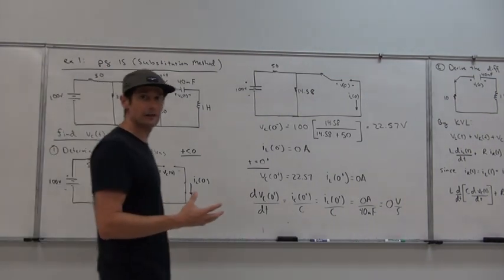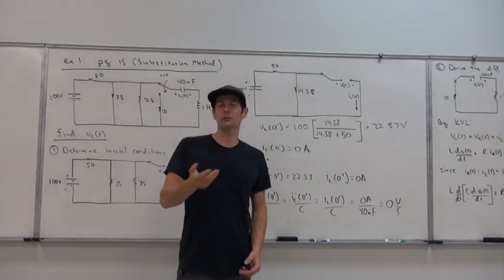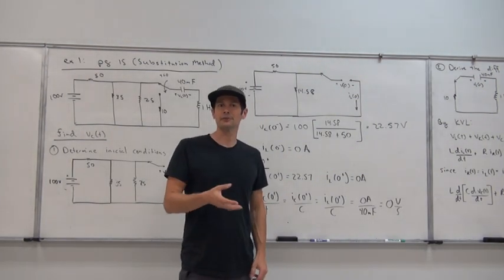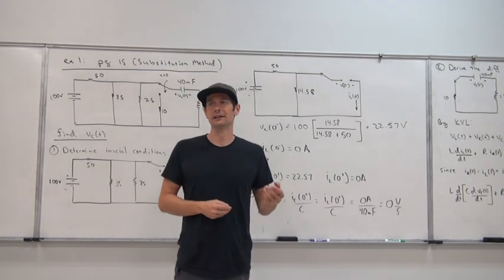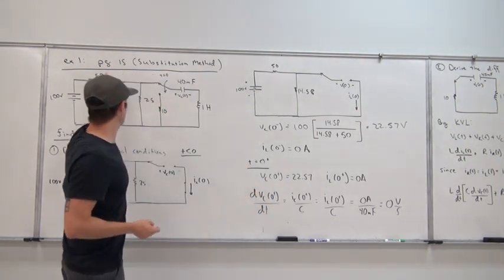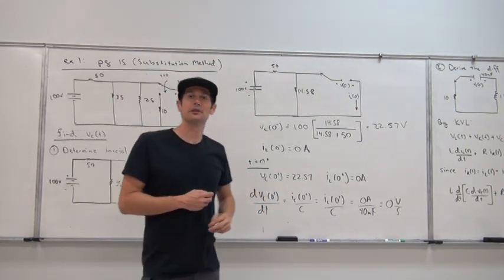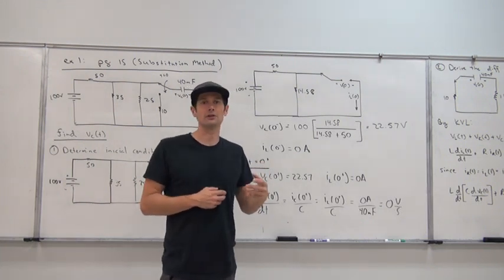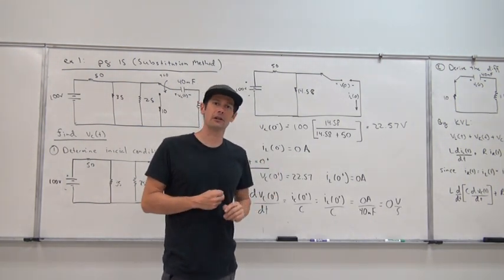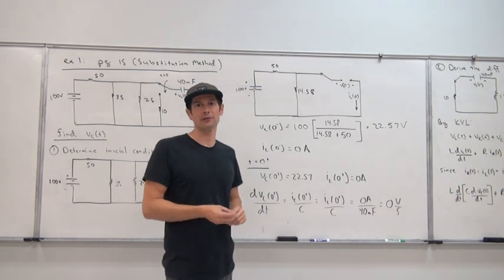All right, now we're starting to get into the examples that are laid out within the supplemental text that each of you should have by now. Now, we're going to do example 1 off page 15, and we're going to be looking at a series RLC circuit in which we're actually going to be finding the voltage across the capacitor through use of the substitution method.